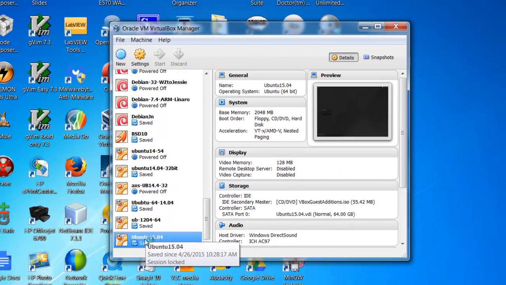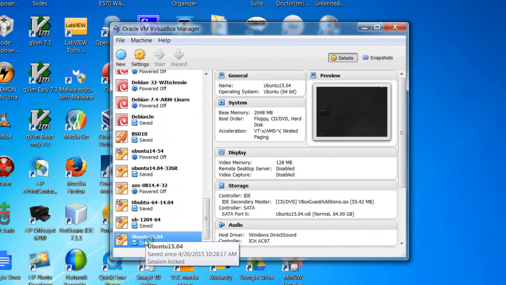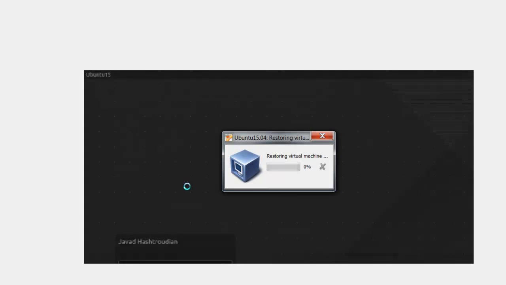So since I had saved it, I have to first bring up the saved state, and then I have to do a good clean shutdown, and then I can change the resources. So we're now restoring the virtual machine. Of course, saving the state of a virtual machine allows you to restore it much faster than doing a boot. It is equivalent in a Windows machine of going to sleep or hibernating.